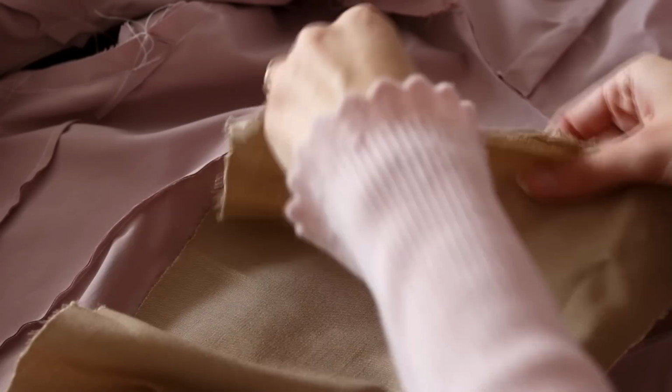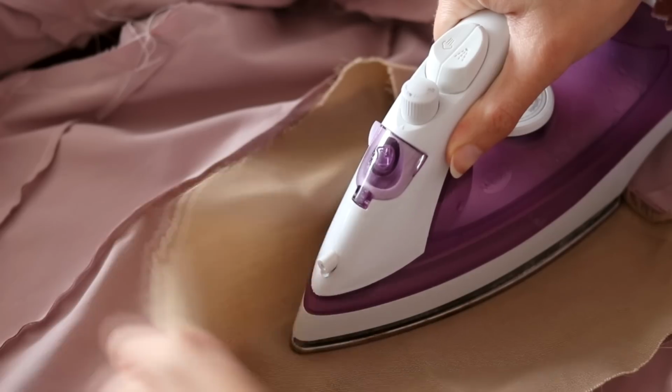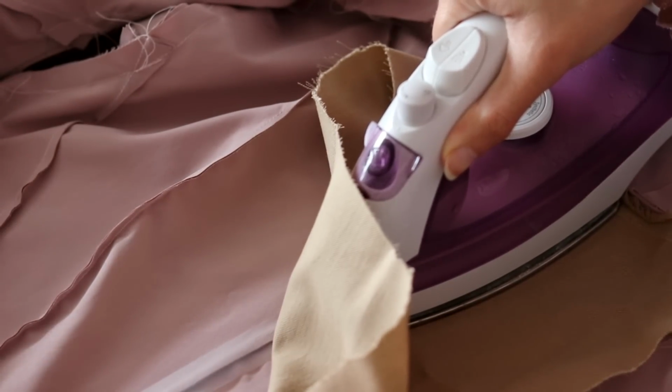Let me just go over a little bit more, just to be sure, and then we can continue with the next little bits.